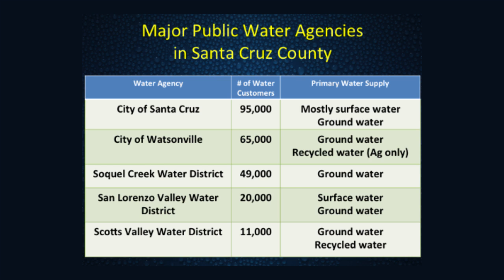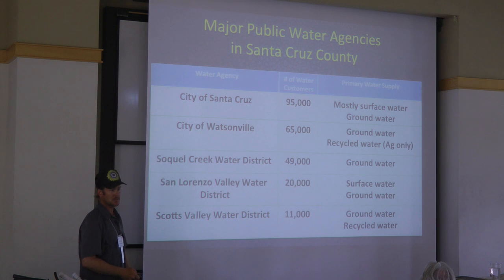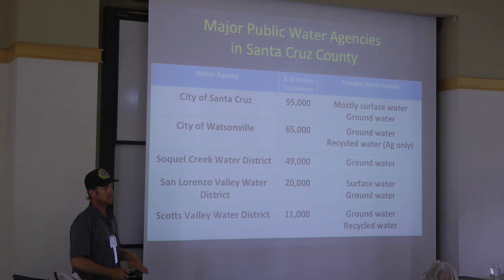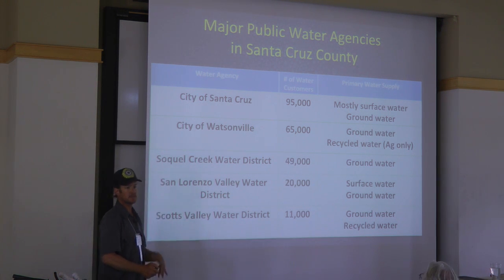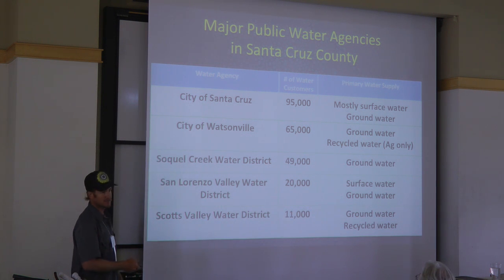And just to briefly show you here how different the water sources are. So we've got City of Santa Cruz. That's mostly surface water. So that's San Lorenzo River and its tributaries. And then, of course, there's Loch Lomond Reservoir that's the backup supply. Thankfully, that's full. That topped off this year. We had a decent rainfall year. So City of Santa Cruz is looking pretty good. They have lowered their water restrictions. But that doesn't mean that you can send that water to waste. It just means that they don't have the particular restrictions that they did on the times and the days that you water.